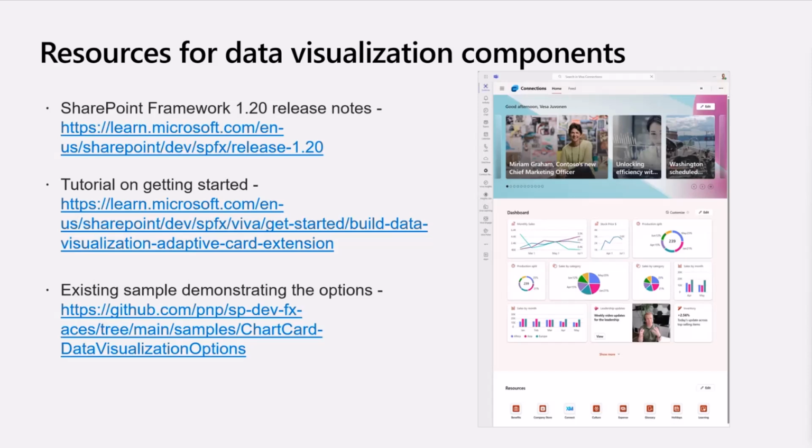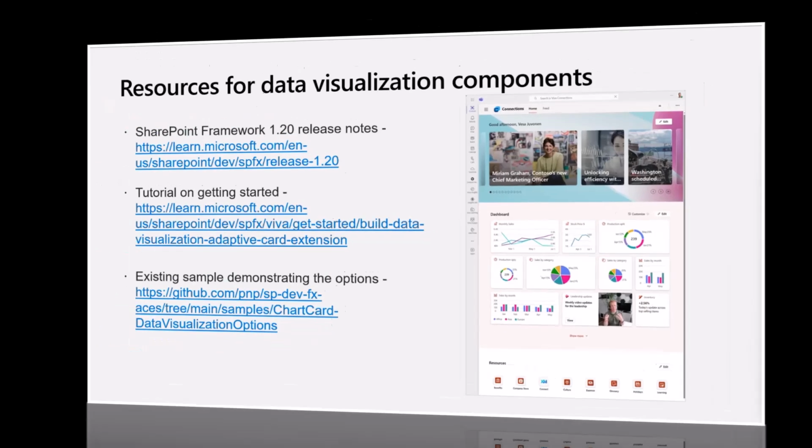An existing sample demonstrating the options is available. The sample there is exactly what I showed today, showing all of those different options, which you see on the right side as well. So you're able to easily start to use that. You don't even need to change any code. You can just compile and deploy that to your tenant, developer tenant or test tenant, if you want to test around, and you can see that nice-looking look and feel available.